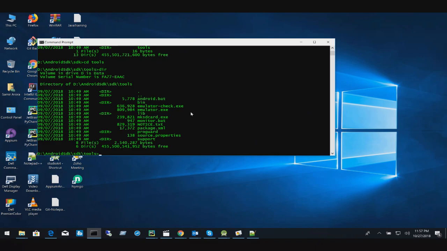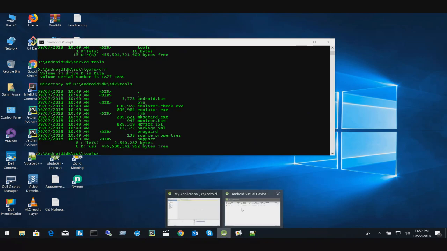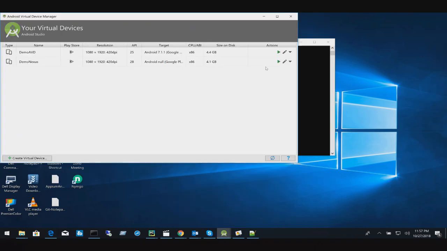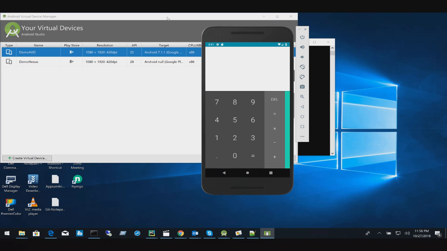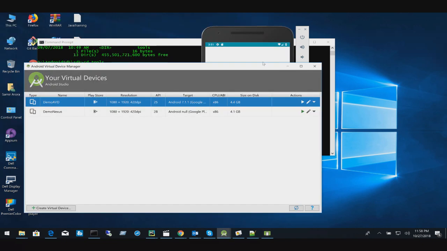Click on the play icon to launch the AVD. Right.